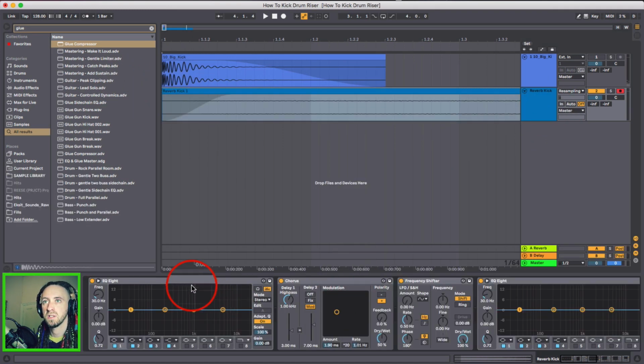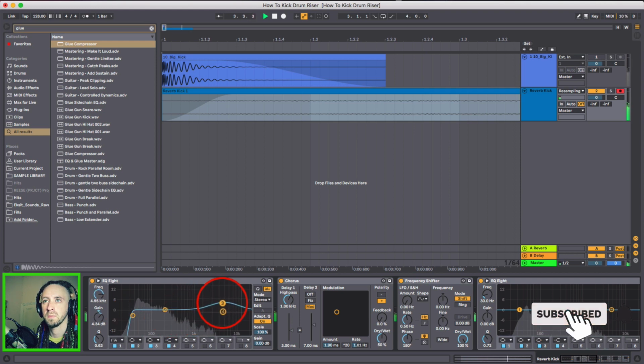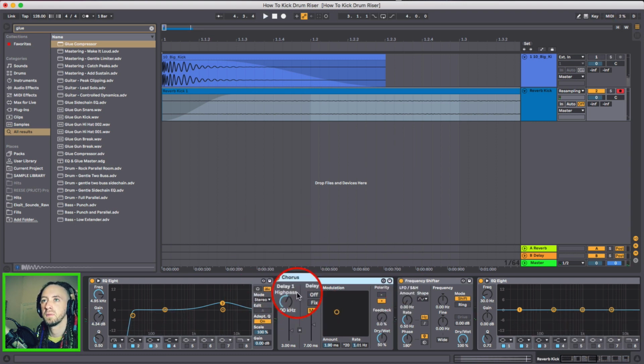So the next thing we do is just do a little bit of shaping. So first thing, I'm just going to take off any of the real bottom end that I just don't need. Bring in some of the highs as well. Obviously the reason why it was sounding quite strange is I've got chorus turned on straight away as well, so I'm just going to move this down just to experiment with some of the settings. Again, this is to taste really.